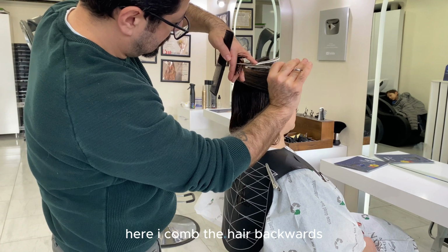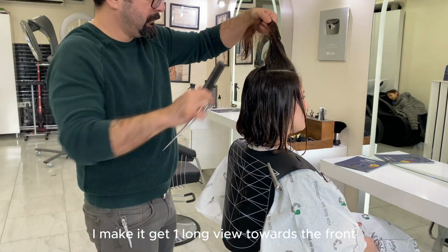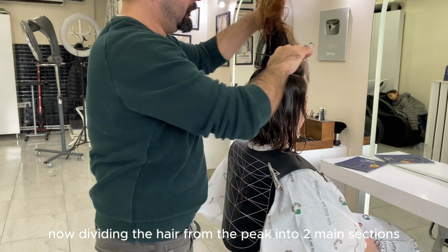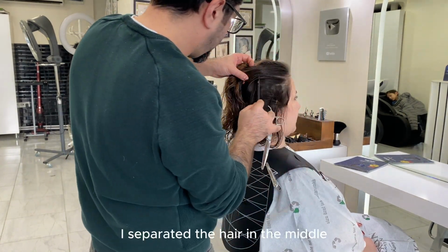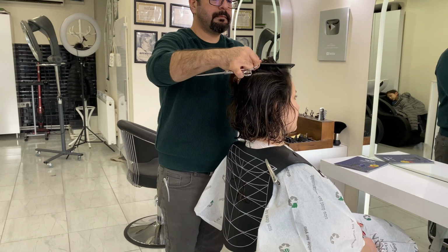Here, I comb the hair backwards. I make it get one long view towards the front. Now dividing the hair from the peak into two main sections. I will continue the cutting process. I separated the hair in the middle, right and left.